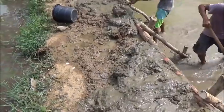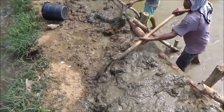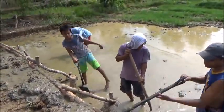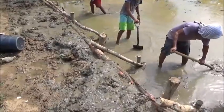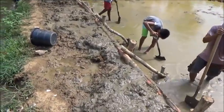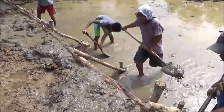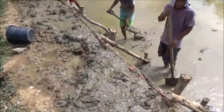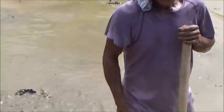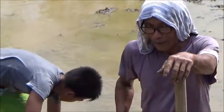So just finishing this up, and then the rumor is that Tatay's going to plant some bamboo on top of this. What about bananas, Tatay? No? Tatay's going to plant some bamboo on top of this, I would imagine, to hold this in, or I don't know. I don't know why he prefers bamboo, but that's what we're going to use. What's the reason for bamboo, Tatay? After this one, maybe broken. The rot of the bamboo hold the... Ah, okay. All right.